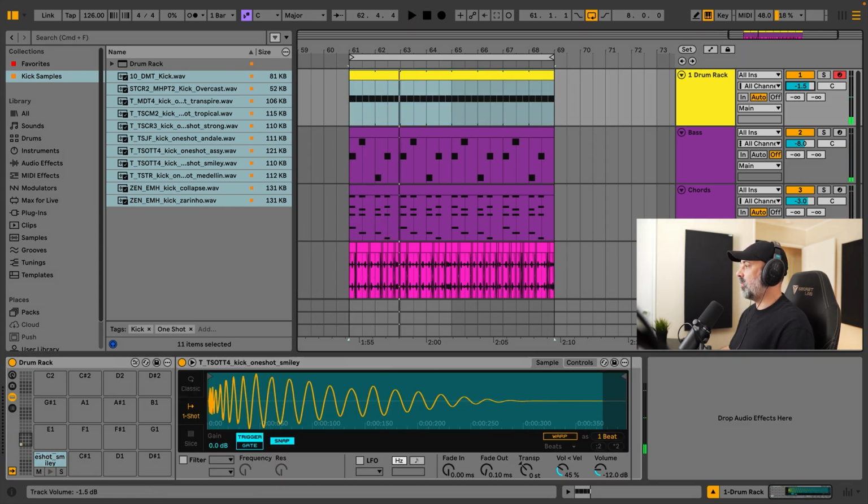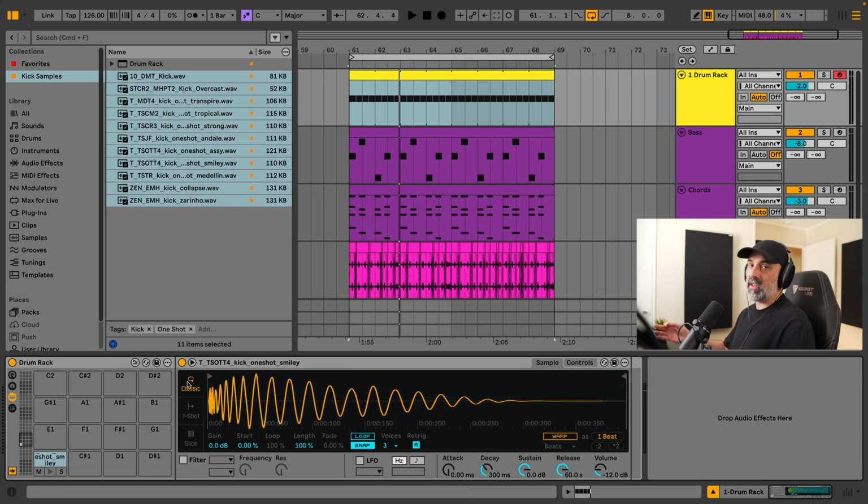Sounds pretty good, and I might just turn it down a little bit. And so the next most important thing, I just want to share one more tip before I leave here, is to change the decay of the kick drum, essentially shortening it up. So one of the biggest things that you can do to get your kick to sit in the mix better is to use a nice short kick, right?